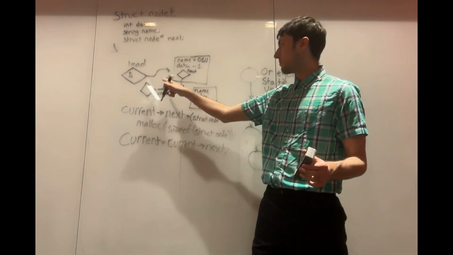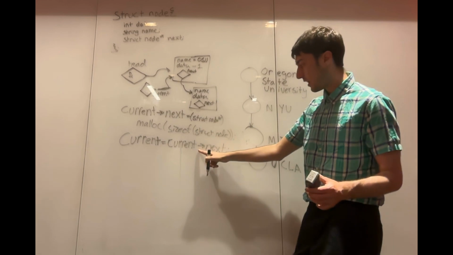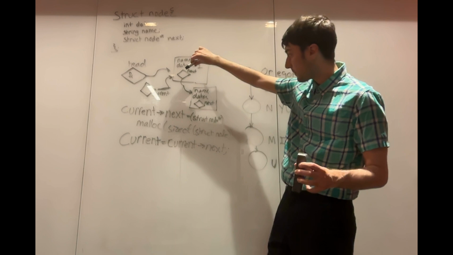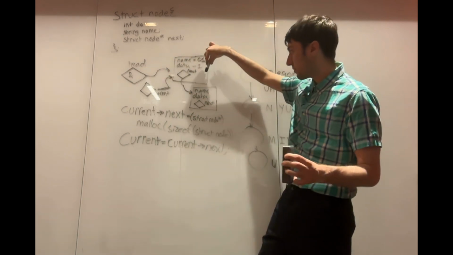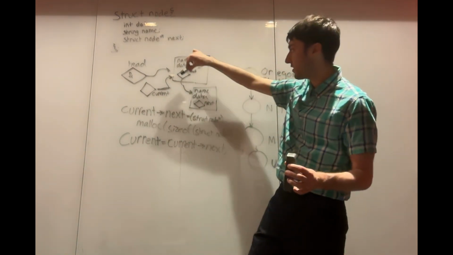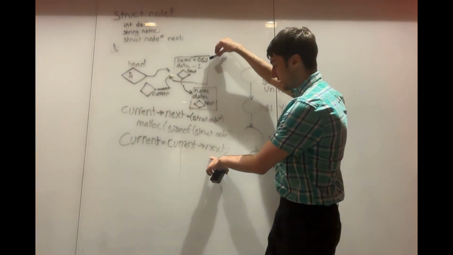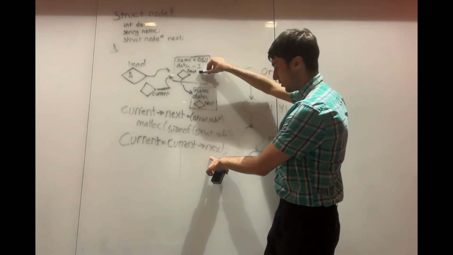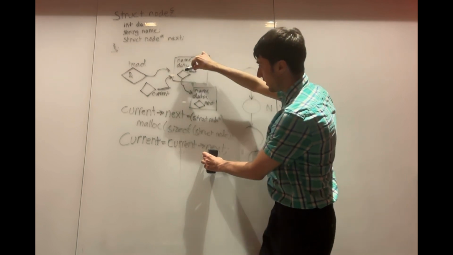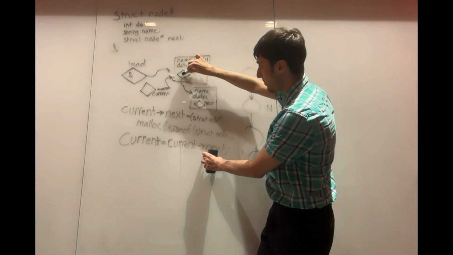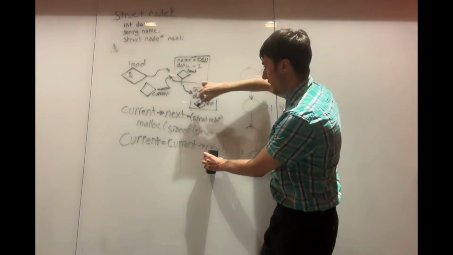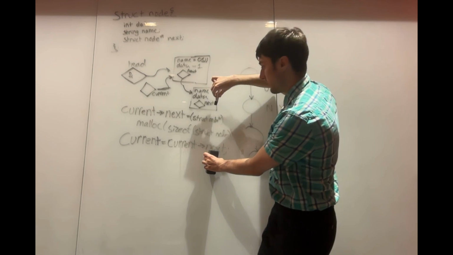So go to current, then this arrow operator means go there, right? Go to this node, so wherever current is pointing, which is in this case this node, access this next variable, okay? And then access that data, which right now is storing a memory address, which is this right here. It's storing this element's memory address.